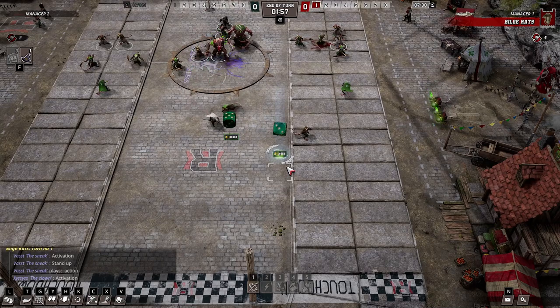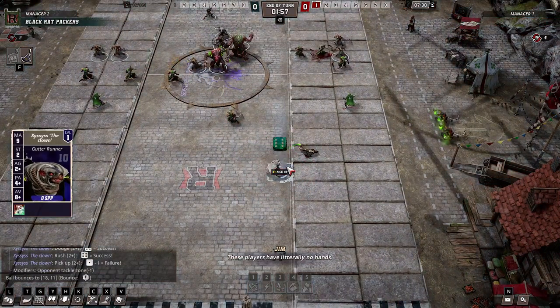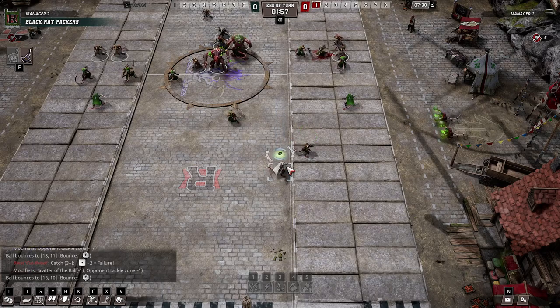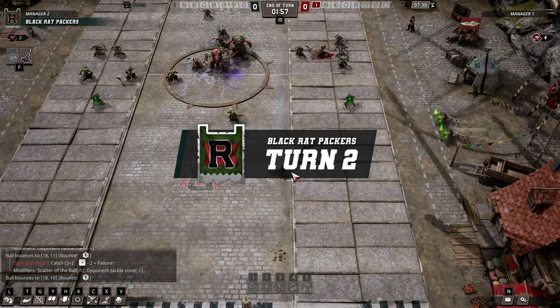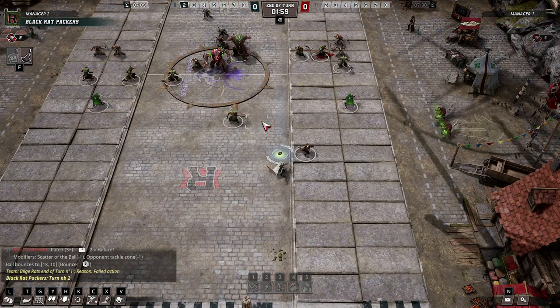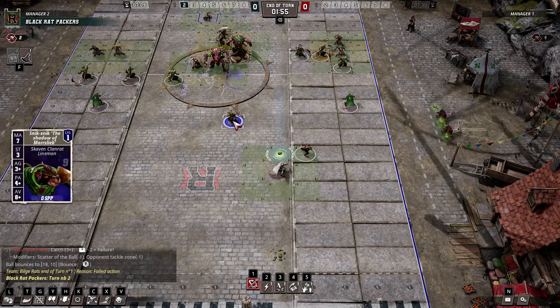Oh, God. Oh, God. These players have literally no hands. So he tried to pick up the ball, failed to pick up the ball, dropped it onto my player who failed to catch it. Fantastic. What a great turn.